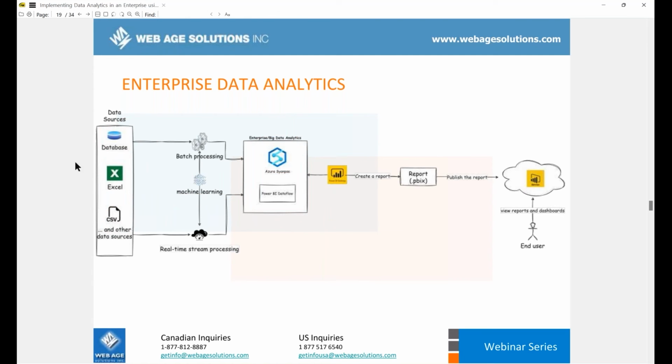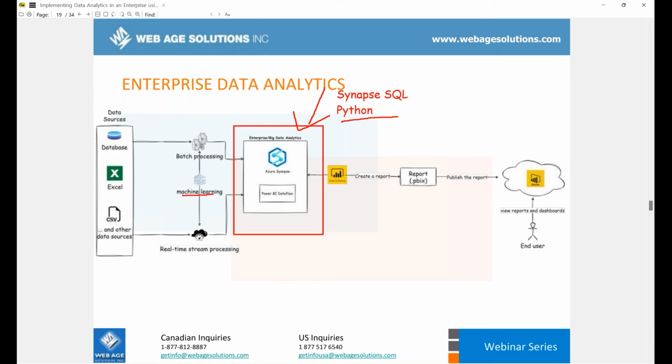So basically, this is the overall goal, or concept, of Synapse. Big data, that's your main goal, and it does require setting up of the Synapse environment. So you do need to know how to set it up. You need to know how to use Synapse SQL. In more advanced cases, you need to use Python, especially when you have to use some advanced machine learning options. So it does require setting up of this Synapse component first. If you have data engineers, they can set it up for you. If you are a data engineer, you need to know how to set this up. Before your data analysts will benefit from this particular Synapse, you need to set it up.